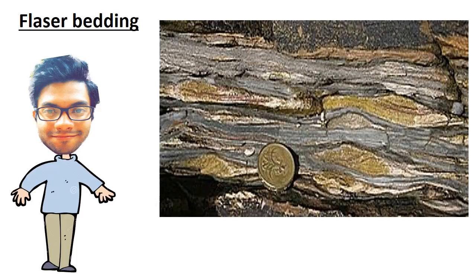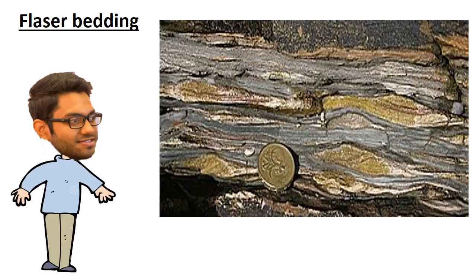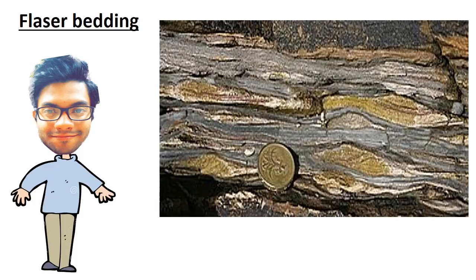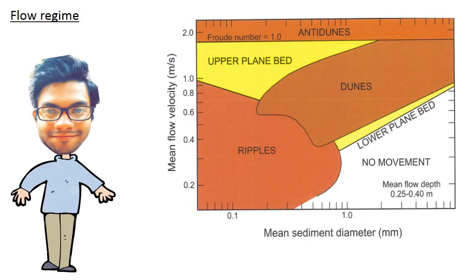Thank you Ben. As you can see, flasor beds are sedimentary bi-directional bedding patterns created when sediments undergo intermittent flows, eventually resulting in alternating sand and mud layers. It is transported by bed load transport and occurs at lower flow regime of ripples.